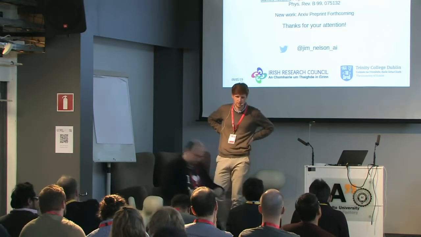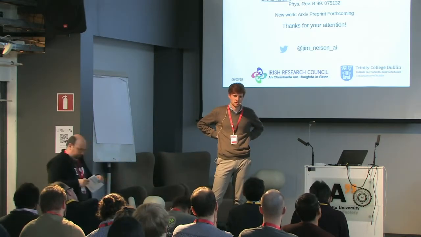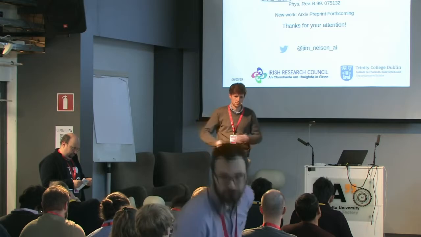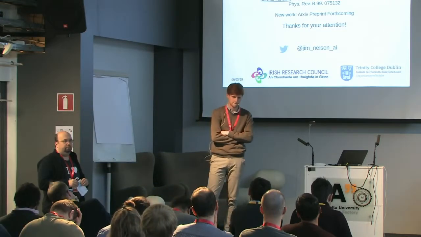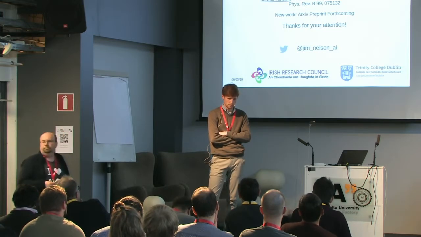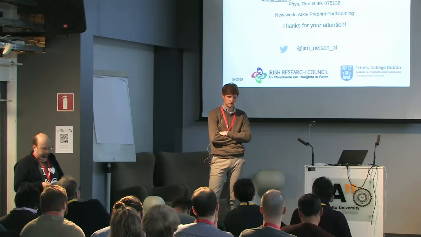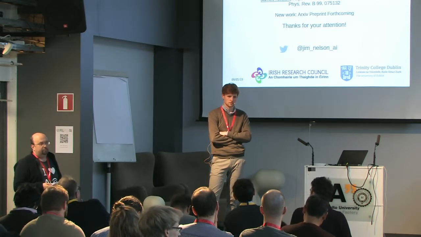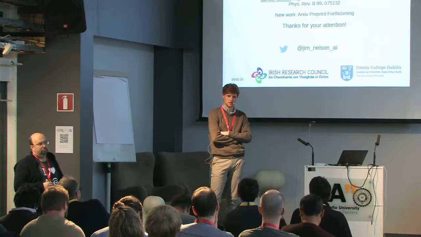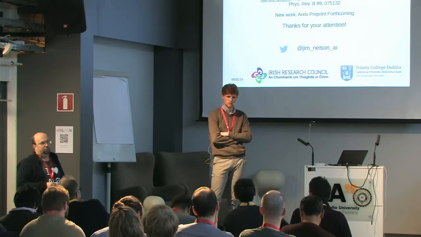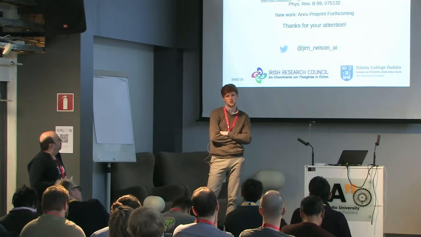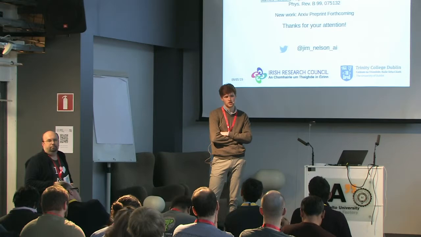Hello. Thank you for the very interesting talk. I've got maybe a couple of questions. First, you train your neural network on a small lattice, and then you predict some property in the large lattice, and you see that your predictions are accurate with respect to the exact ones, which you are still able to compute. Now, if you directly compute your predictions on the small lattice, do they still look very much the same as the ones you have in the large lattice? I mean, wouldn't you be able to just compute the observable directly in the small lattice, and that would still be an accurate estimate of the exact observable in the large system?